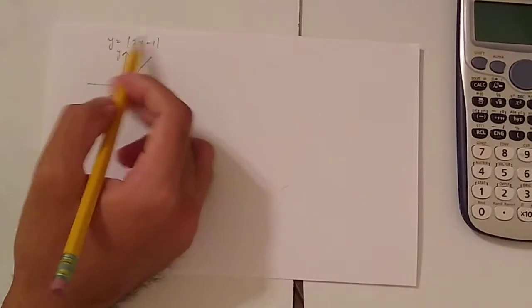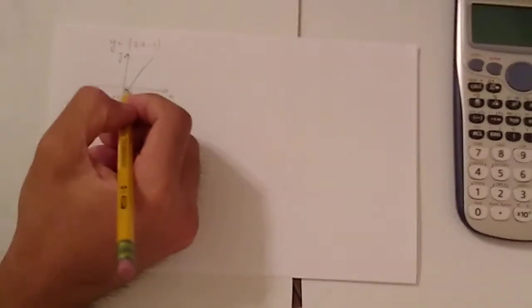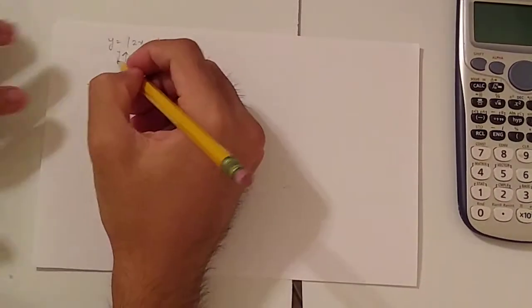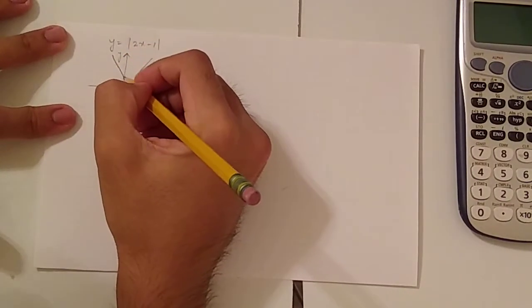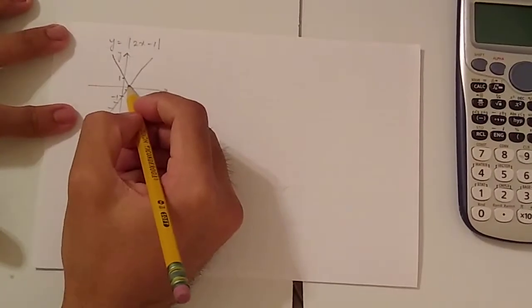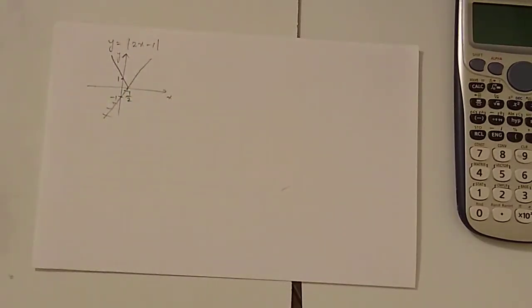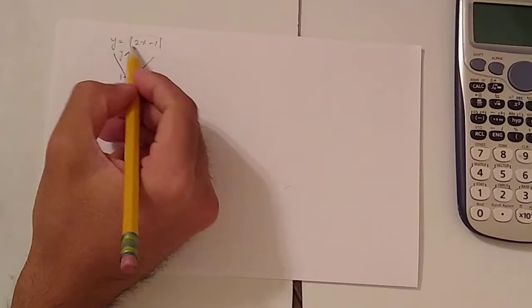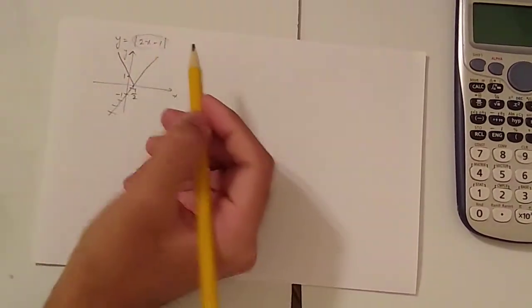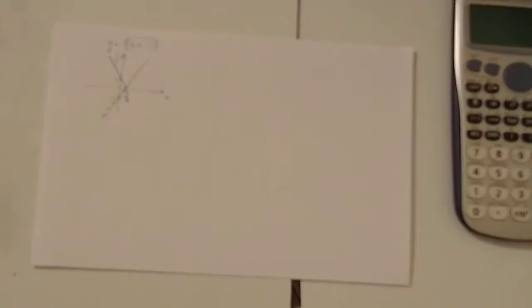To do the modulus symbol, since we're taking the modulus of the entire function, whatever is below the x-axis gets flipped. So this portion gets flipped and you get this V-shaped curve. Minus 1 becomes 1, and half is still at half. Notice that because you take a modulus symbol, this function is always positive, so this entire graph is always going to be above the x-axis.